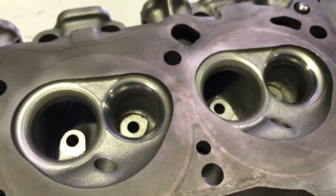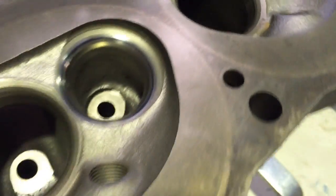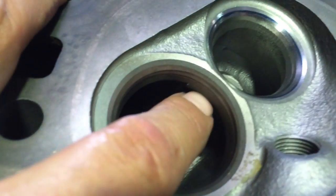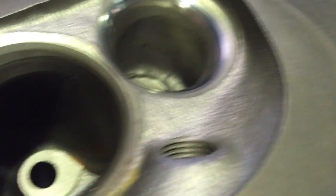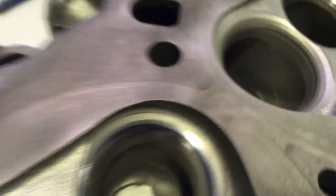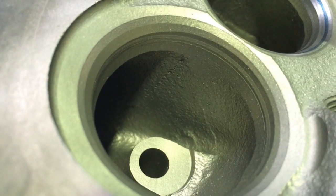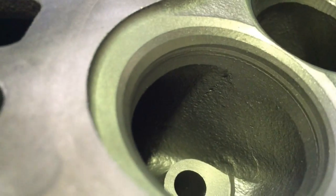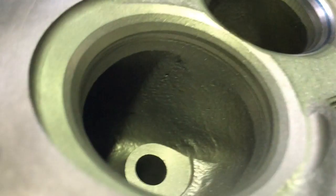I've already done the exhaust seats on this one; I haven't touched the inlets, just so that I could make this video. Another interesting thing — let's have a look at this right hand end here. See that? We've got a groove around here and quite a wide valve seat. If we go across to the end port on this one, we've got exactly the same thing — like it's identical, so almost probably same day they've been manufactured. You can see, faintly, the chatter marks around in here — below my finger there — you can see some little chatter marks from the factory. That's fairly normal in the non-concentric zone, but not real prominent.